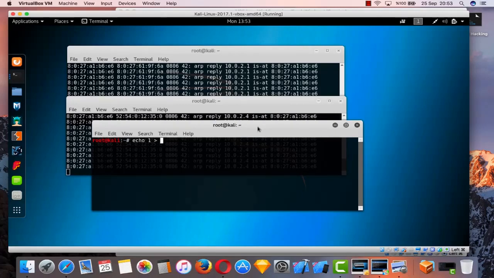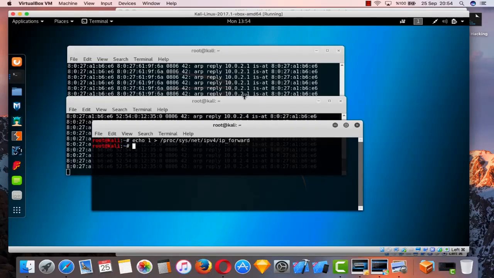If you don't run this command, Windows will lose its internet connection. So you have to say echo 1 and then greater than /proc/sys/net/ipv4/ip_forward. Okay, it has to be exactly like this. So just take a note of this. echo 1 > /proc/sys/net/ipv4/ip_forward.